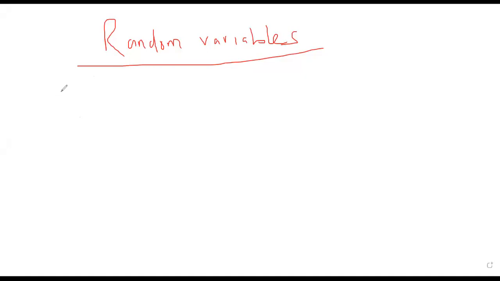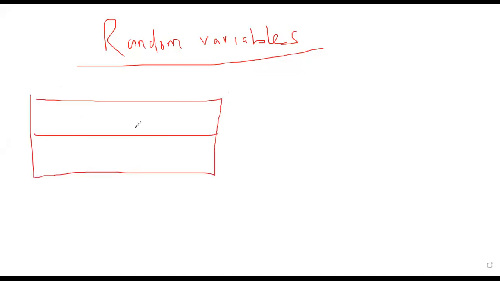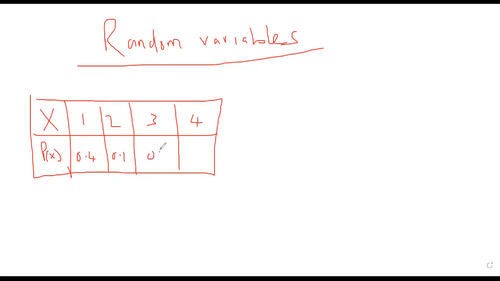So to start with, a random variable is a discrete probability distribution that aligns numbers to probabilities. When you're calculating with random variables, I'll give you an example. This is one of the easiest probability distributions where I can simply do my calculations. So you're given values of x as 1, 2, and 3, and the probabilities here are 0.4, 0.1, 0.2, and 0.3.